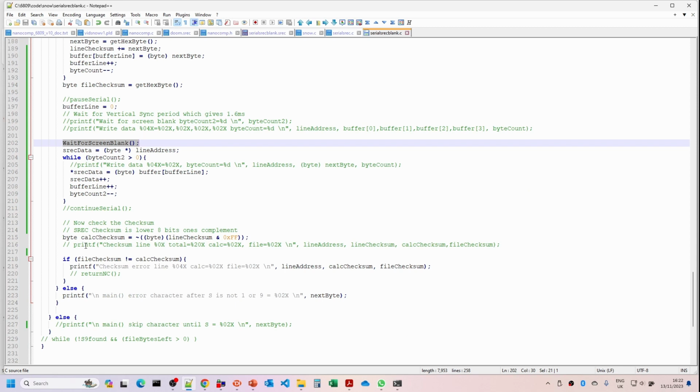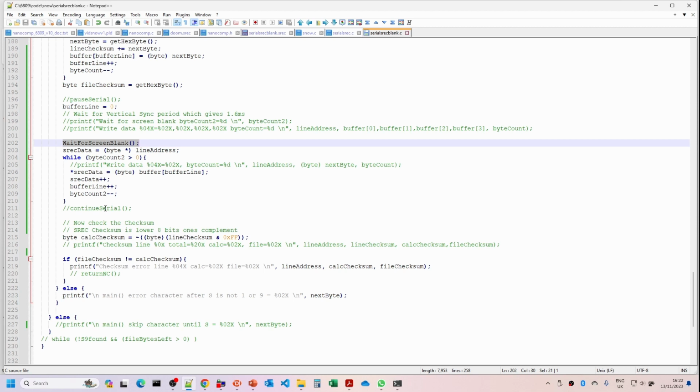Now, when I was developing this, one of the things I did run into is issues with the serial ports, particularly with the CTS RTS signals. Although I had set up the terminal emulator, which is sending the files to and from the Nanocomp, to use RTS CTS handshaking, because of the way the pins are set up on the USB serial adapter, it doesn't appear to be working properly. So that took a little bit of time to get to the bottom of, but I think I have a working solution now.